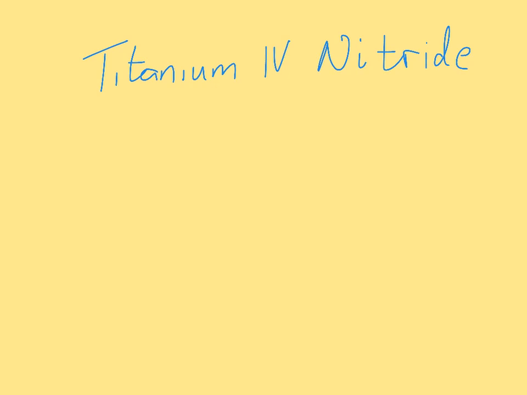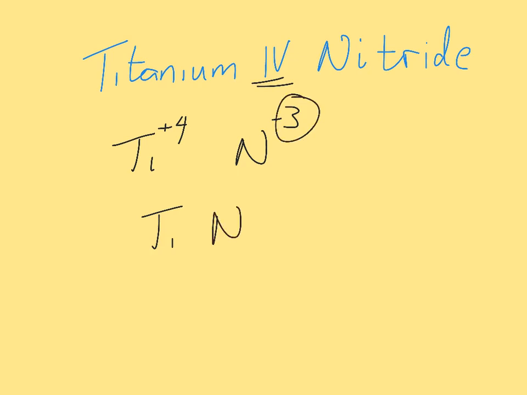All right, let's try titanium 4 nitride. So I'm going to my periodic table and I'm going to find titanium, and we just said that the 4 here means we're using the +4. There's a +3 and a +4. We want +4. Nitrogen is N and nitrogen is -3. Cross these over. I'm going to take the 3, cross it over, and the 4, cross that over. Now there's nothing we can do here, no reducing, no 1s to drop out, so it is just Ti3N4.